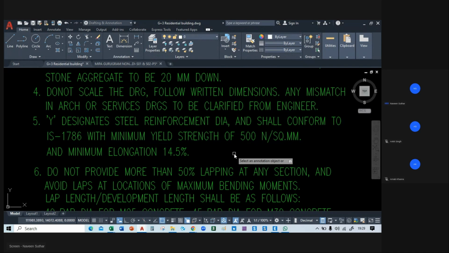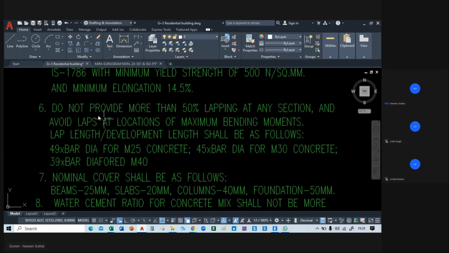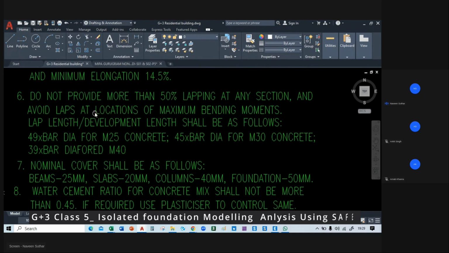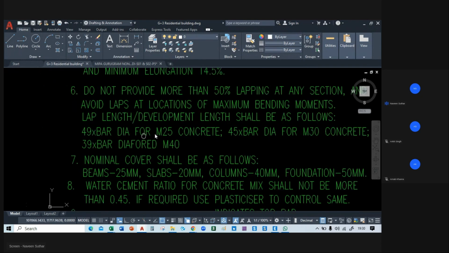Do not provide more than 50% of lapping. It won't affect much. Here you can see these are the lap length and development length for the different diameters of reinforcement, and for different concrete grades also.